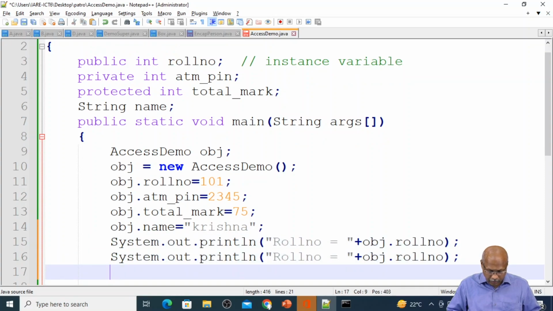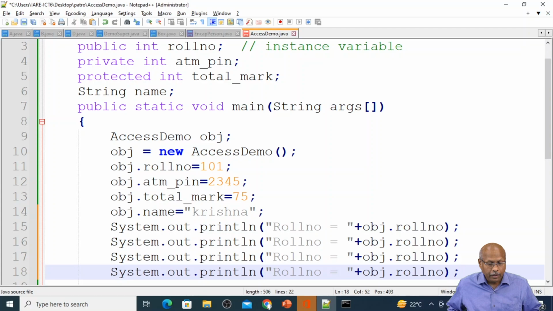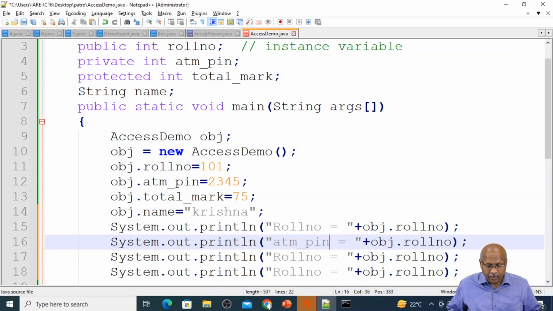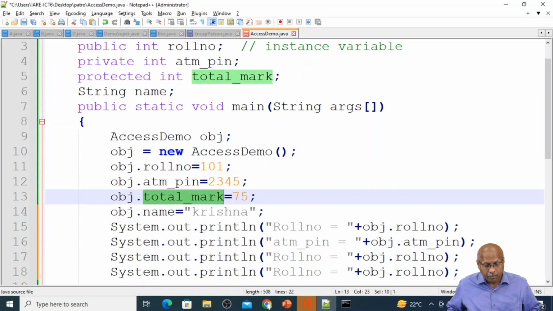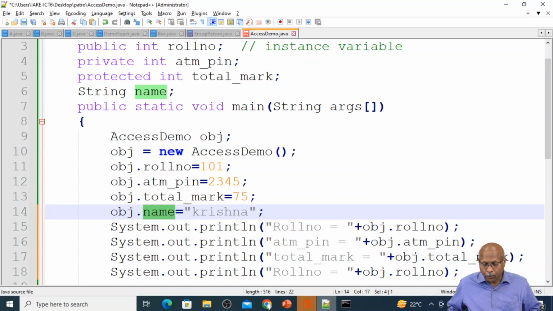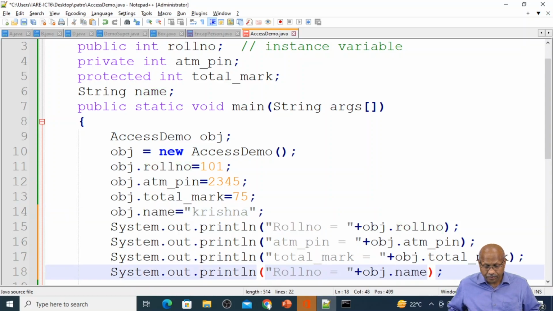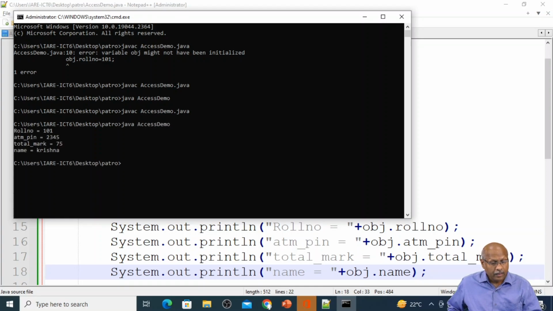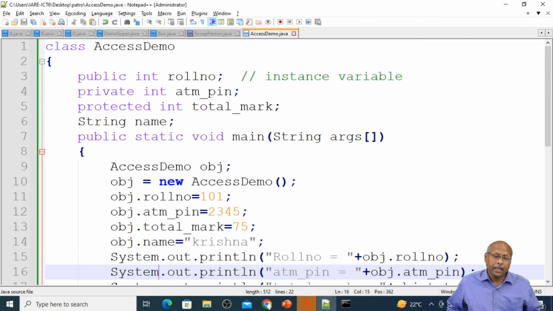Control C, Control V, Control V. Now these 4 items I want to print: roll number, my ATM pin, my total mark, and my name. 4 items are there under 4 different categories. Now you try to print it, compile it. Yeah, I got all the values because I am in the same class and I am trying to access.